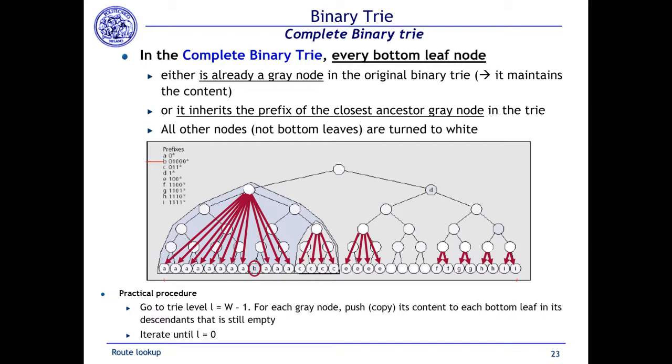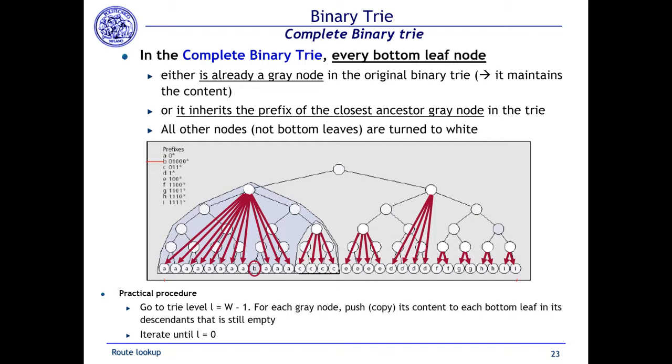Here I don't have any gray nodes. I go up, there is D, that is the gray node, and so you have to look at the bottom level. Here we still have 4 nodes that are white. I copy the content of D in the 4 nodes. They turn gray and D turns white. Okay. And then there are no other gray nodes in the tree. So you can say it this way, or in the other way, it's the same. The second definition is more practical if you want to implement an algorithm that does it automatically.